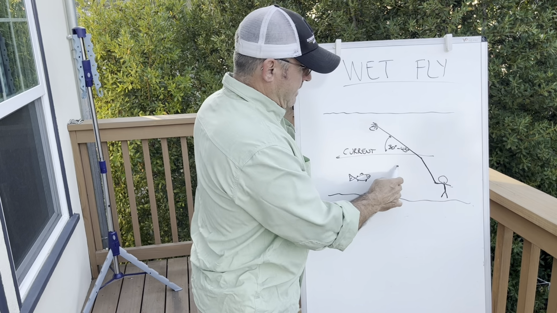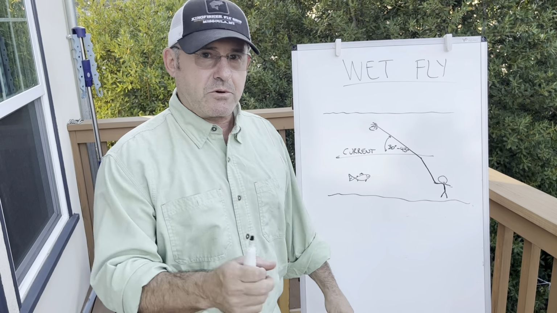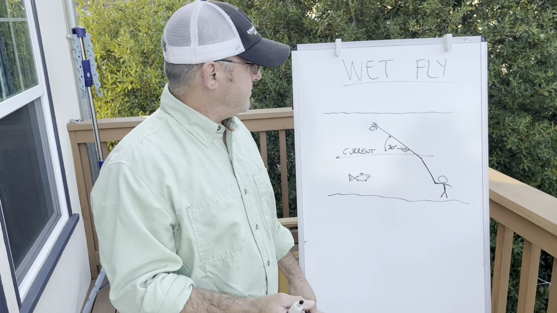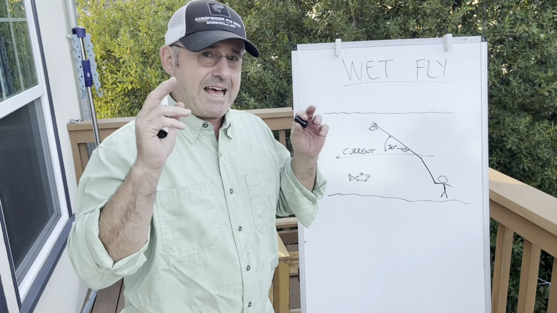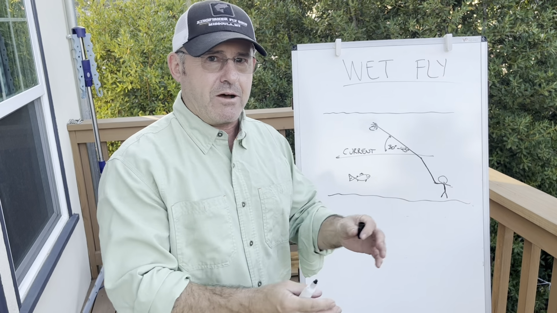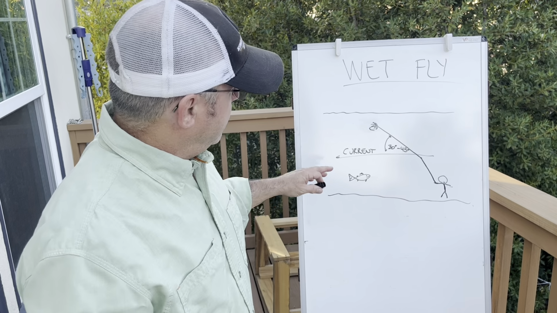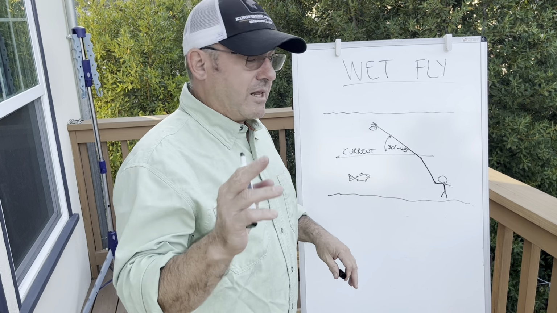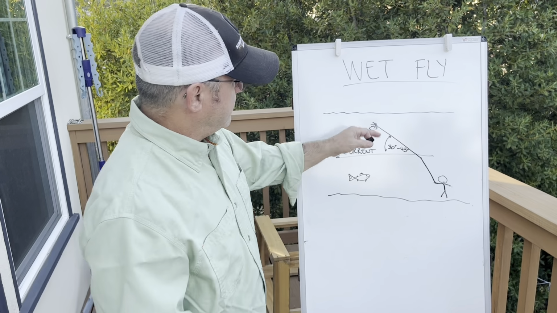When this line gets down here below you, your line's going to be under tension, and we're going to learn about casting in part 7. So you don't want to have any slack. So if you're fishing upstream, you're going to have slack. I'm going to talk about how to figure that out to get rid of the slack before you cast. Okay, so it's a little easier to cast, and then you can cover a lot of water with this technique.